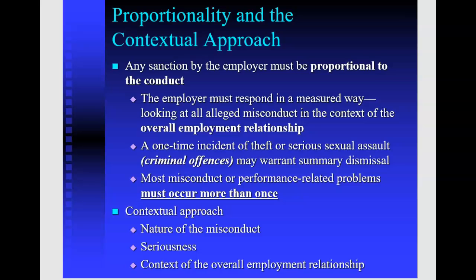And if they are not so serious misconduct or performance-related issues, they usually have to occur more than once. As we discussed before, progressive discipline has to be followed here, like for absenteeism or incompetence. Most issues that are not so serious, in principle, must occur more than once, and the employee may have received warnings, two, three, or more.